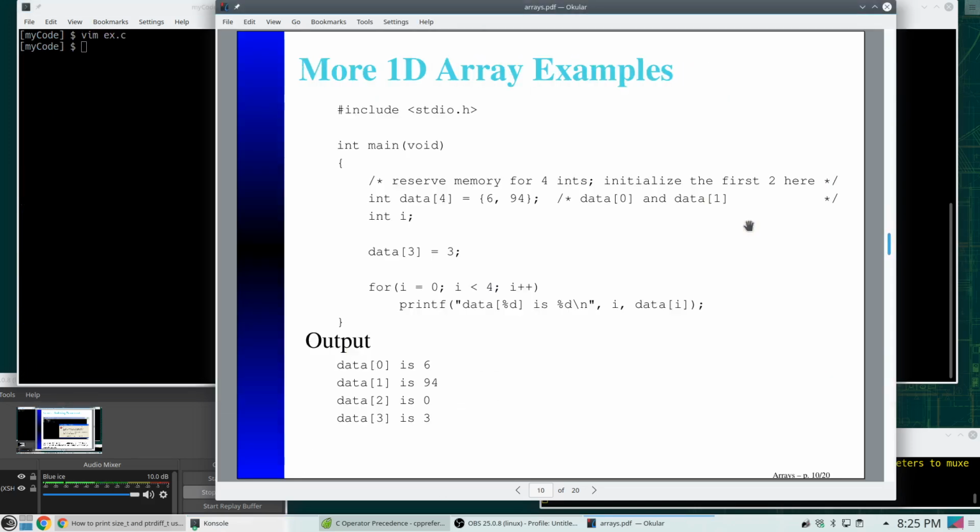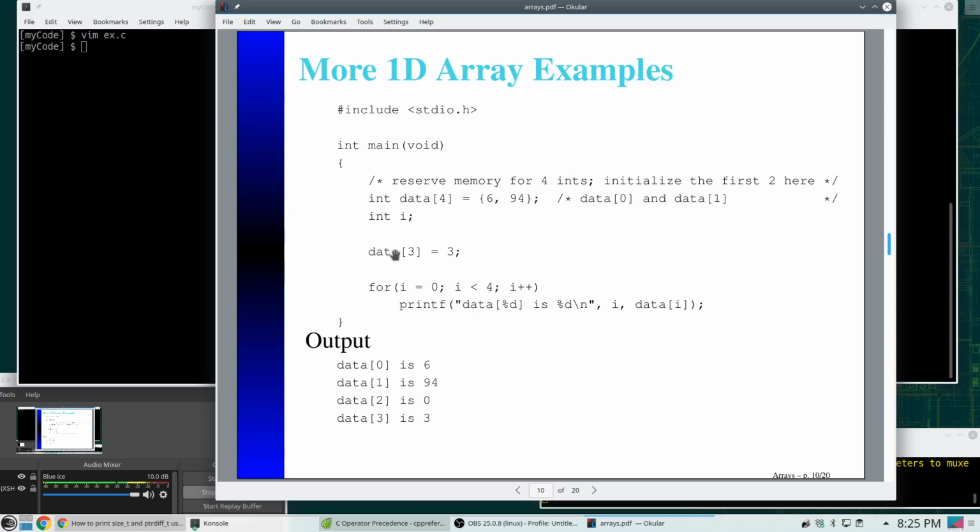All right. So what are we doing here? Now I'm going to allocate enough memory to store 4 ints, but I only give it the first 2 values. So in C89, I can give it some of the values of the array, but they have to be in the first X number of positions. I can't specify that this is the last value and this is the 4th value or whatever. This will automatically be data 0 and this will be data 1. All right? And then I don't specify what the other 2 are.